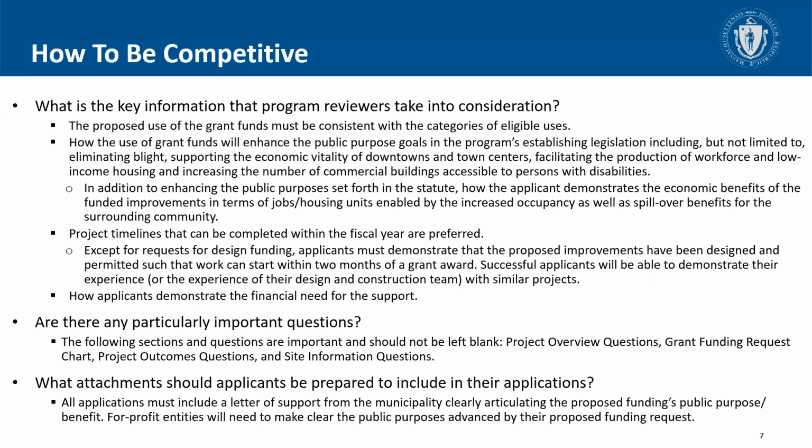In addition to enhancing the public purposes set forth in the statute, how the applicant demonstrates the economic benefits of the funded improvements in terms of jobs and/or housing units enabled by the increased occupancy, as well as spillover benefits for the surrounding community. Project timelines that can be completed within the fiscal year are preferred. Except for requests for design funding, applicants must demonstrate that the proposed improvements have been designed and permitted such that the work can start within 2 months of a grant award.